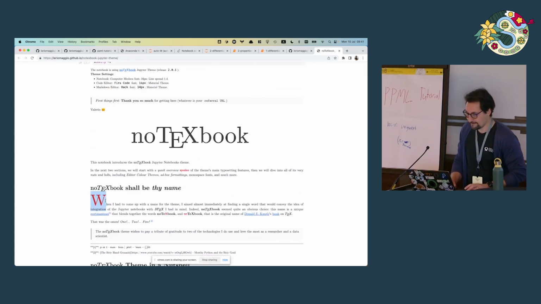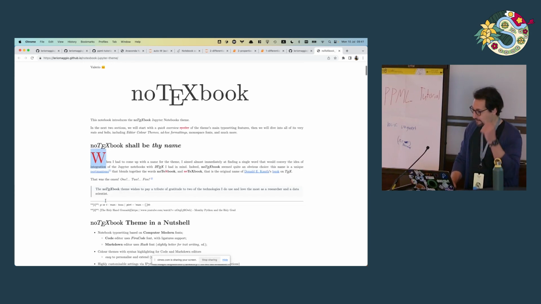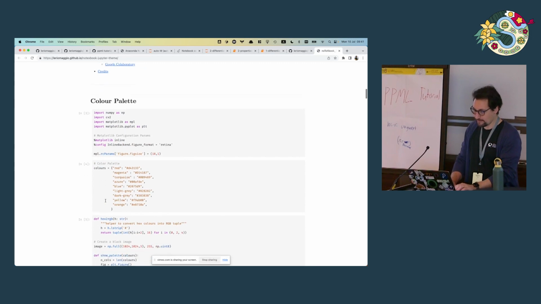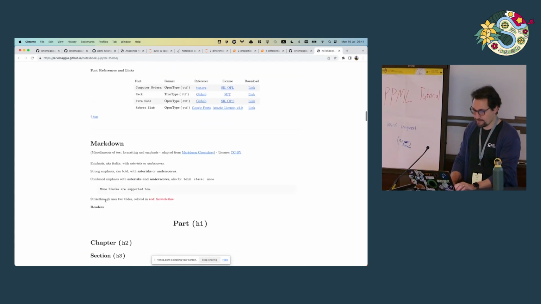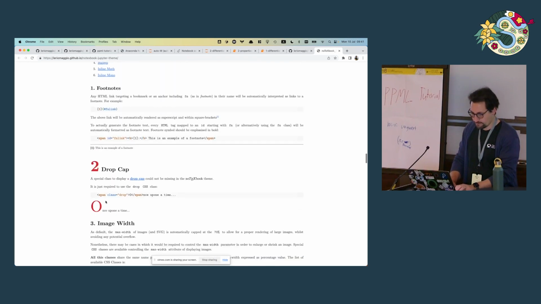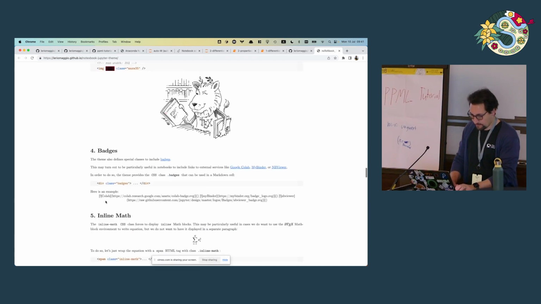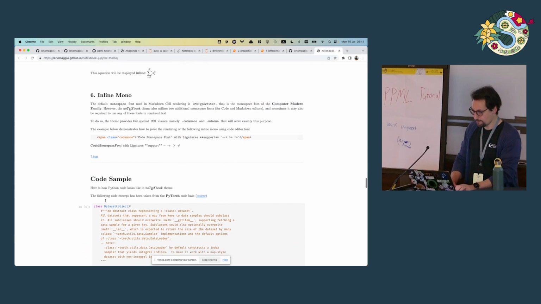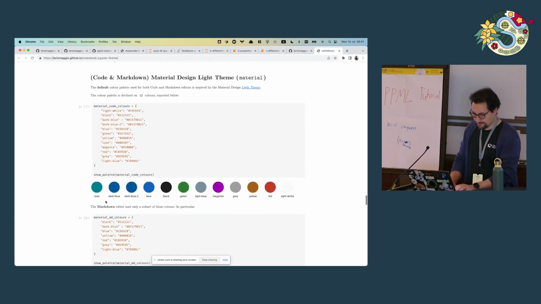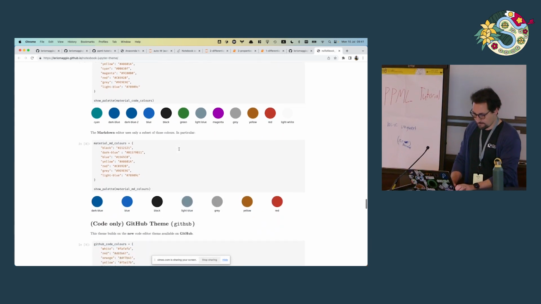I think the real reason why I developed the whole thing as a notebook magic and extension is if I download this as HTML. No, sorry, I have to export it. If I save the notebook as HTML, for example, it's not working. I have no idea why. Why is it working?